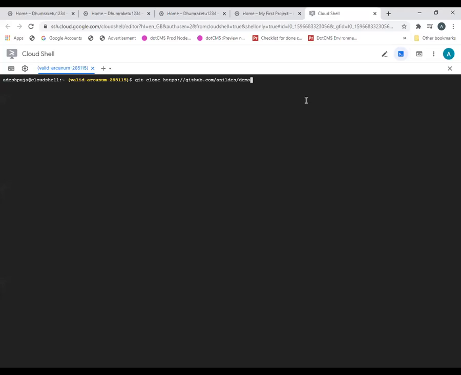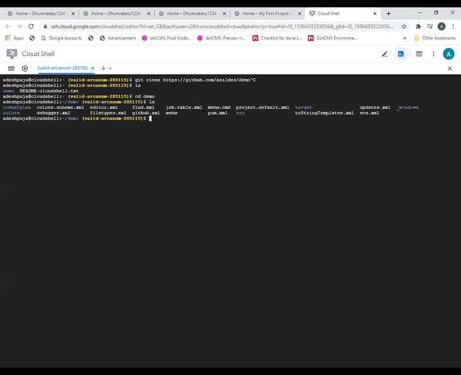So I use the git clone command, and then I pull the demo directory here. After doing the git clone, I get a demo directory here. And then let's see if we can run this application, or if this application is already running. We can stop this. So where's the POM file? This is the POM file, right?